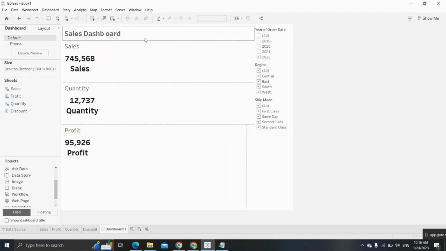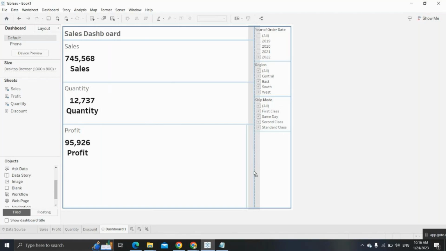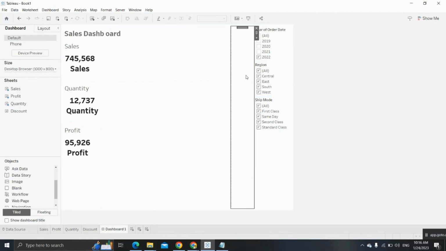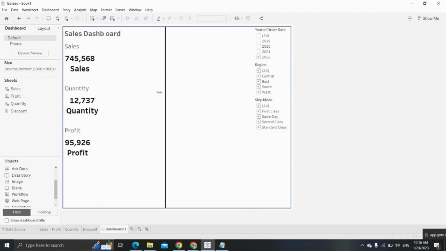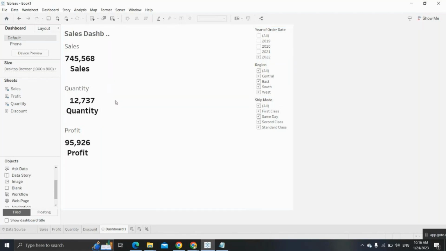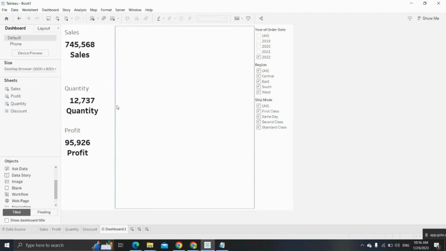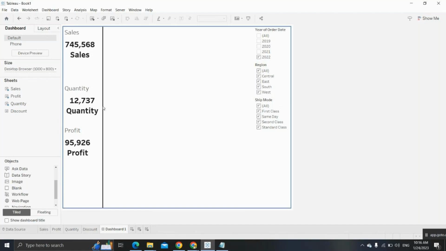Just drag the blank. Okay, let it be. Remove this name now, later we can add it. You can adjust this.